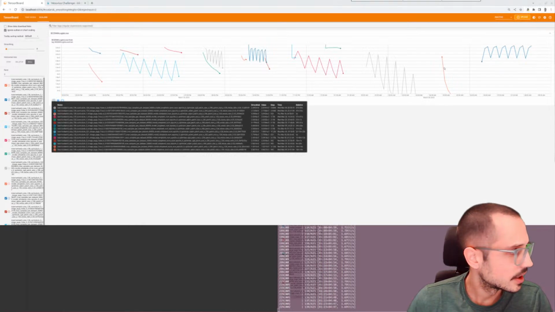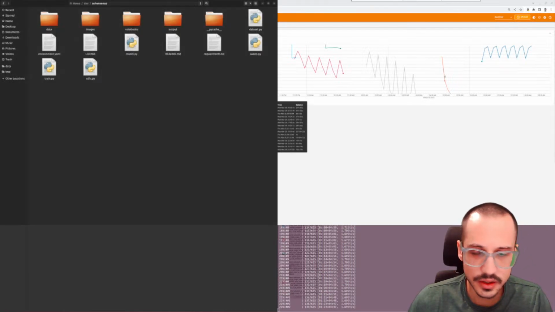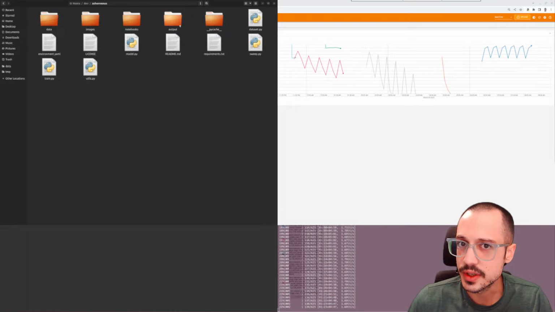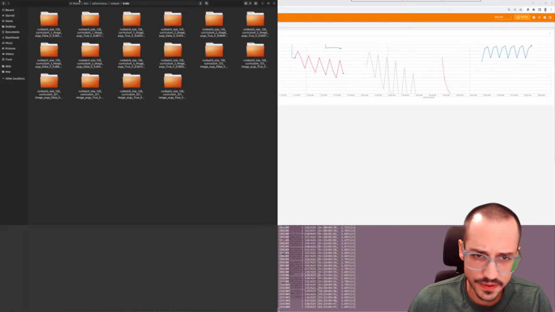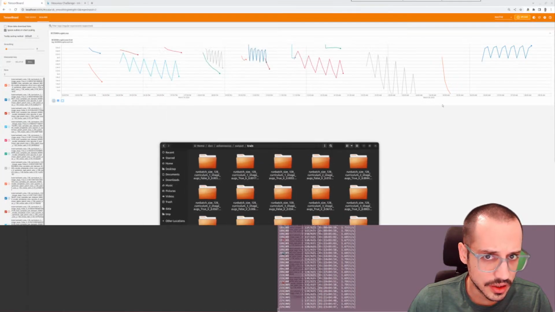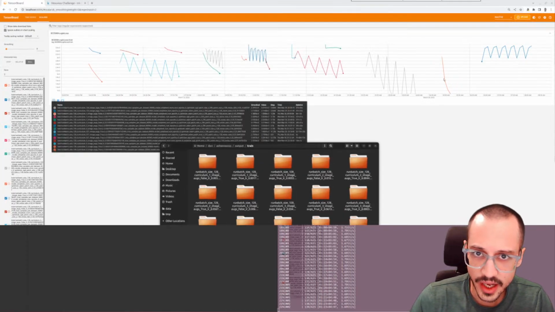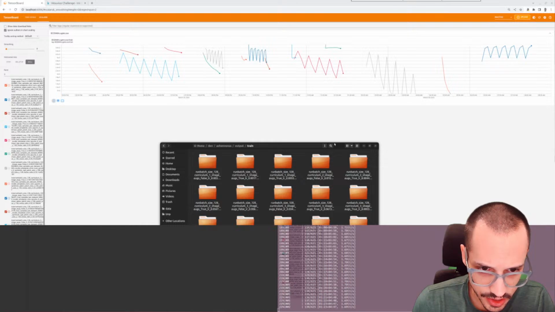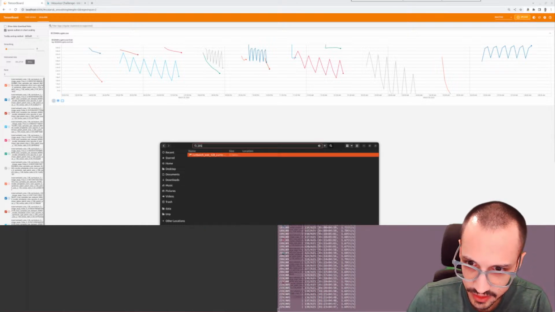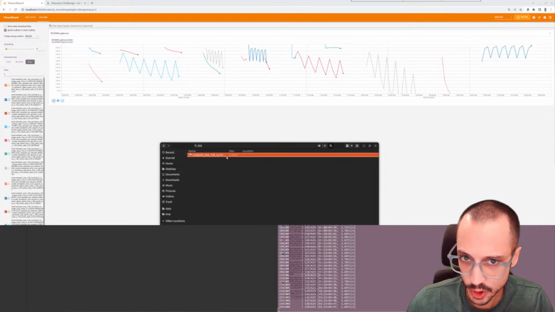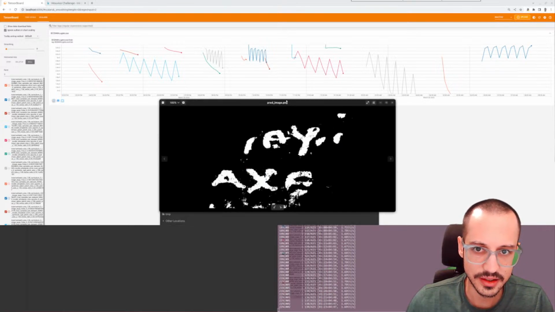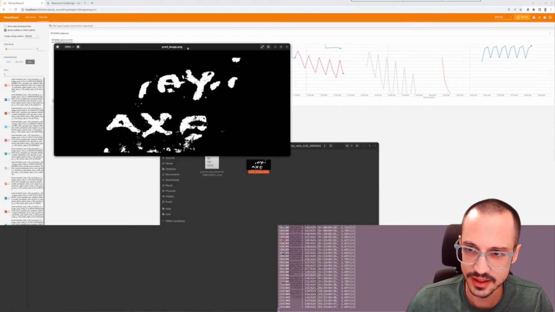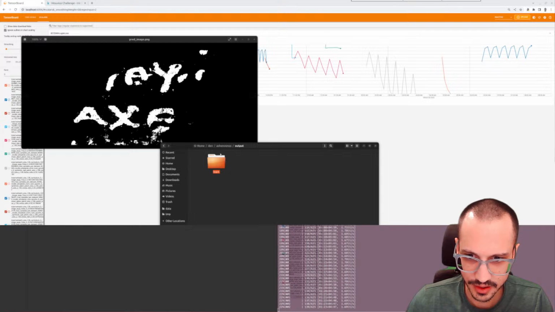So I can go to the orange one. Let's actually go into the output. Each of these folders is one of those lines. And for this orange one here, I can look, and the UUID for this is 295FD. So then I can just search here for 295FD, which is this one. Open that up. Look at that, guys. Look at that. We are predicting. We are making accurate predictions. This is beautiful. Love to see it.